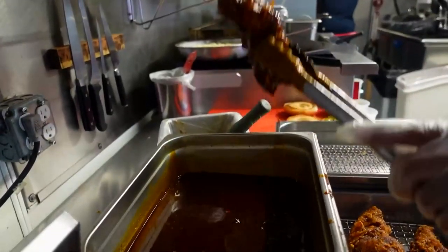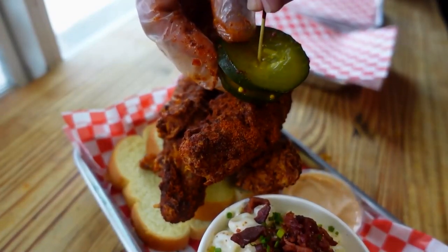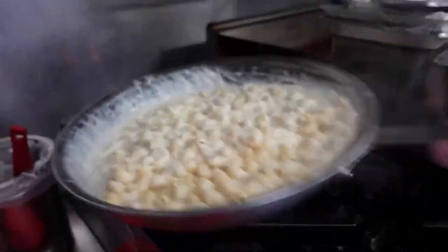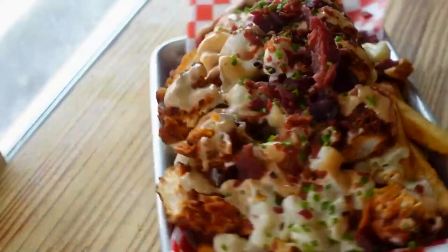It's dipped in an oil dredge and then hit with a bunch of different spices. Chicken strips are so many people's go-to, especially considering the generous portions. The chicken is amazing — that heat is going to catch up to me in a second. But the mac and cheese is what also draws a crowd, paired with the chicken. Our Dirty Bird was one of our award-winning mac and cheeses. Bacon — everybody loves bacon. Obviously.